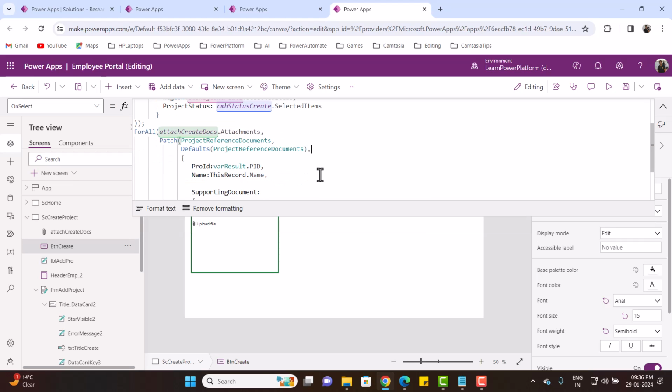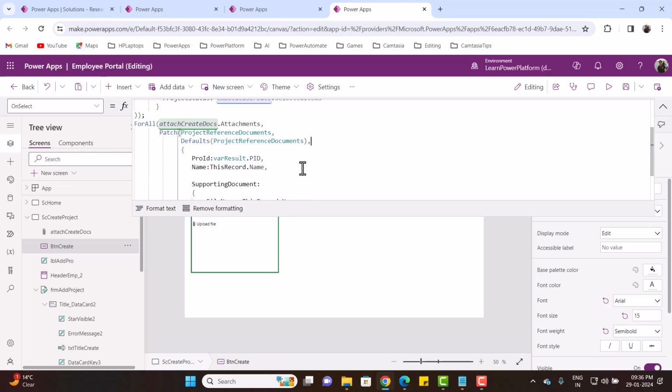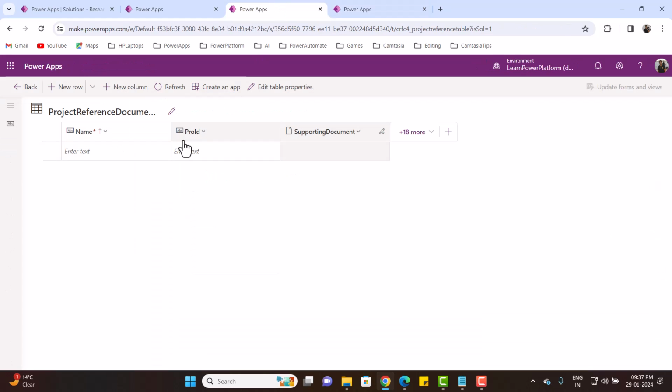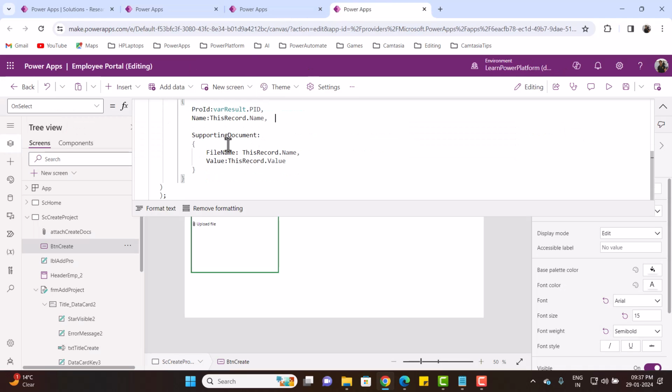This var result will store the project ID that will be generated, and I will assign the same project ID to this field present in Project Reference Document. We have the name field, ProId, and supporting document, and inside that supporting document we have to give two attributes.